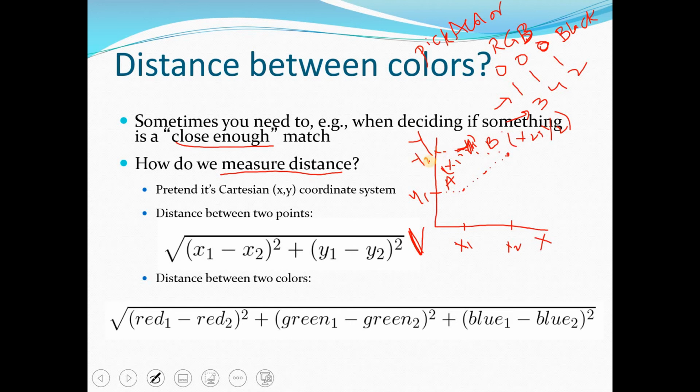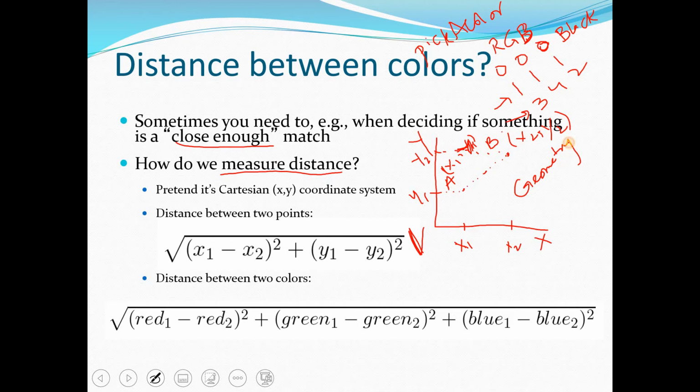So you subtract x1 minus x2. It does not make a difference whether you use the smaller value or the larger value first. You are subtracting, but even if the answer is negative, you take a square. So you subtract x1 minus x2 and then y1 minus y2 and you square that difference. You take the square and then you take the square root of the sum of these values. So this is what happens in geometry.